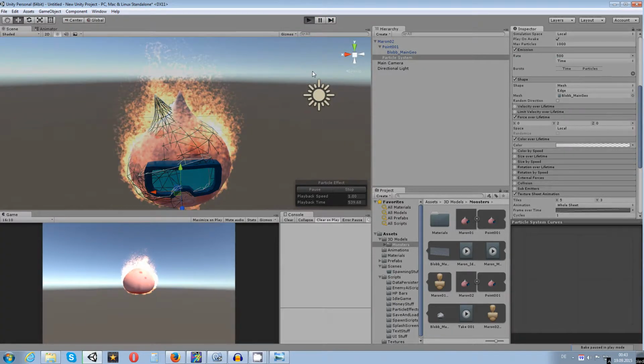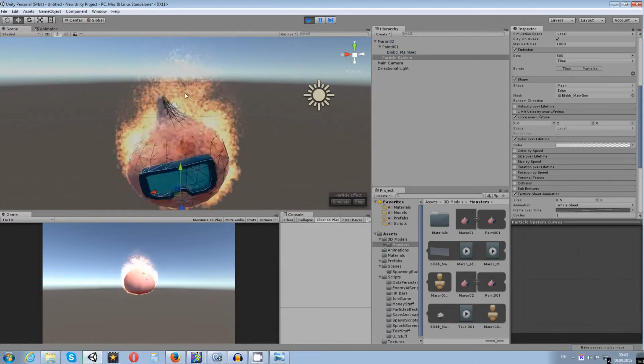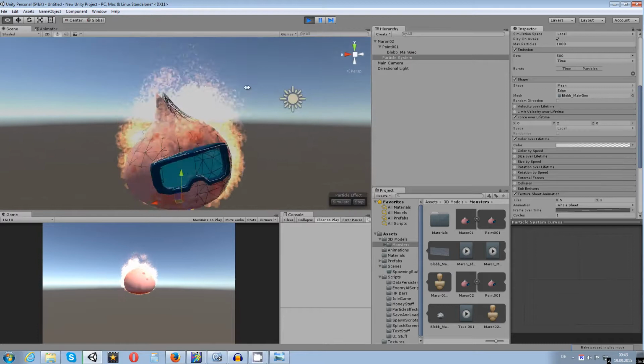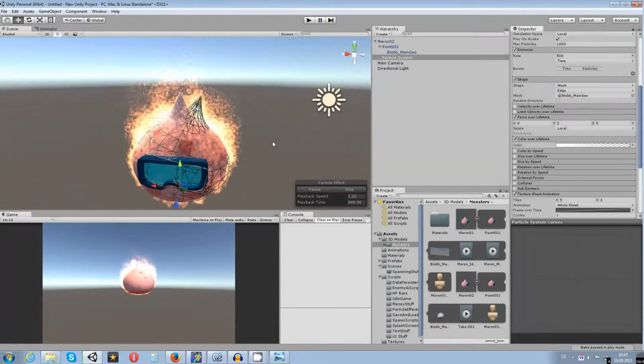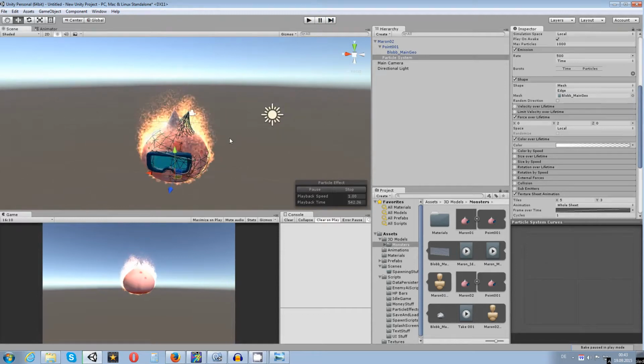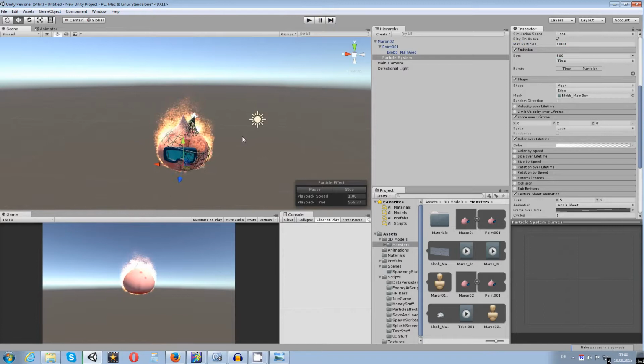I'm going to test this out once again. Well, you might not really see the particles working, but I can tell you this is going to work properly, but will of course cost you a lot of particles. So make sure you don't use more than, I don't know, maybe 500 particles.